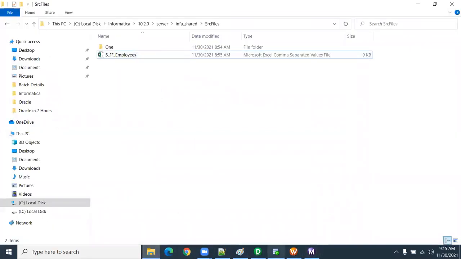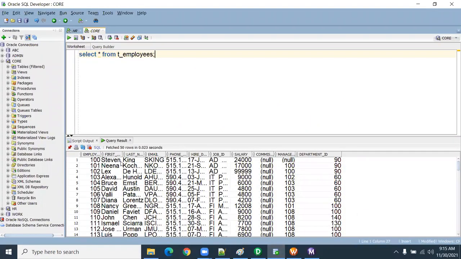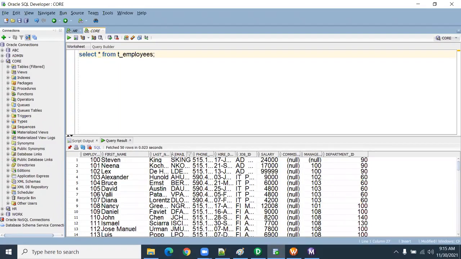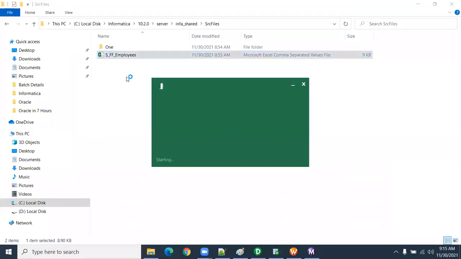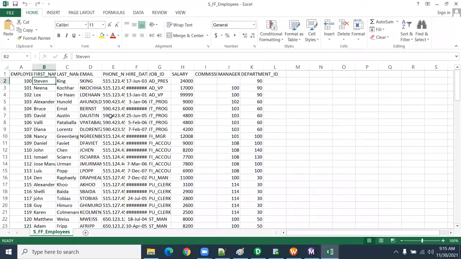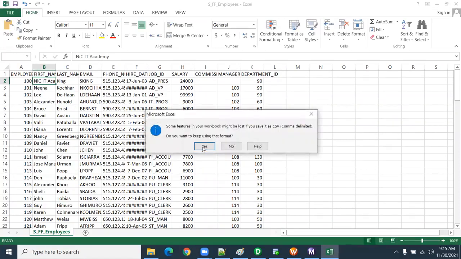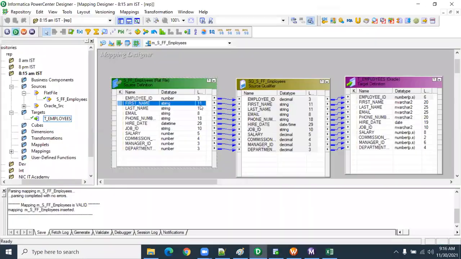Now we will check whether it has the data or not. So we have executed, right? It has loaded the data. So what I'm going to do is change the data in the file. Double click. We will check whether it is getting loaded or not. This data, I will change it to more than 11 characters. But in the first name column, how many characters have we given? Only 11 characters. You remember?